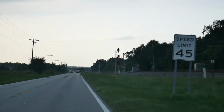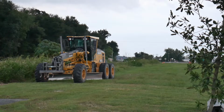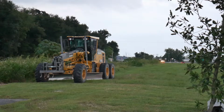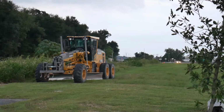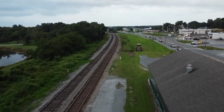of the S Line, and while the reds at the south end of Dade City signal told us nothing was in the vicinity, it wouldn't tell us how great of a night it would turn out to be. Arriving just before dusk, the cool breeze and sunset would make for a nice setting to eat our dinner in. For anyone who's been watching this channel for over a month, you'll recognize this spot immediately.